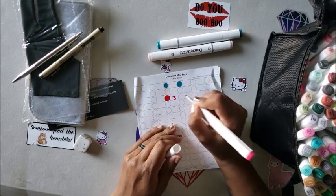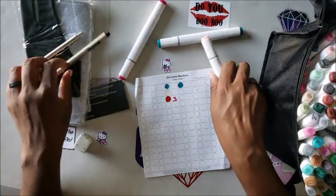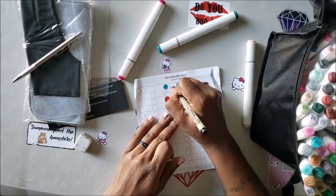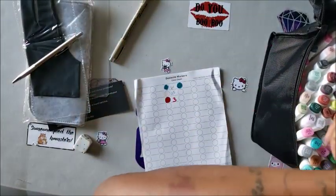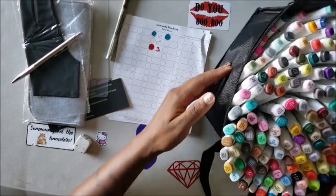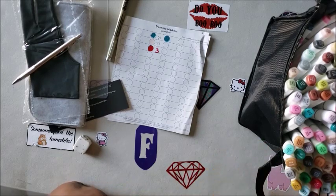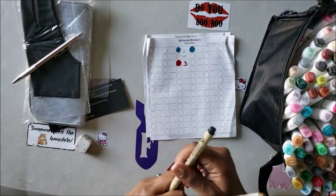I am shocked that I've never seen these before. We're gonna use this. And this is 61. Oh my gosh, you guys. There are so many markers in here. 168 markers. Now I did order, I don't know if I ordered any more markers. I might have ordered some Arteza markers, but other than that, I think I'm set on markers. I think that's good. Like 168 markers.